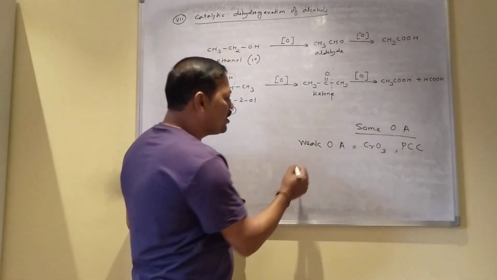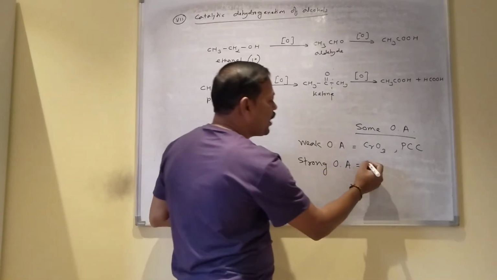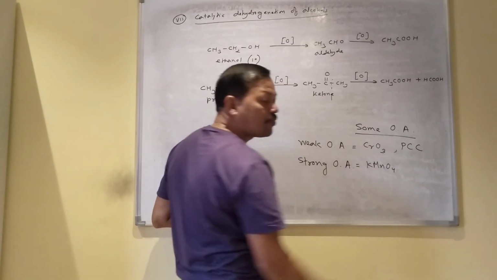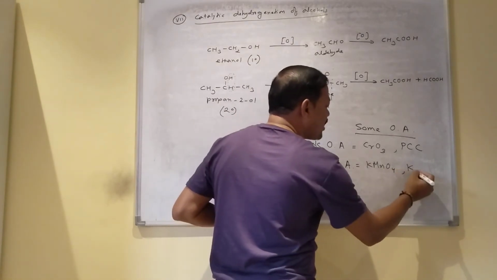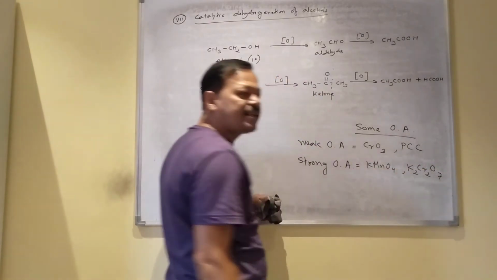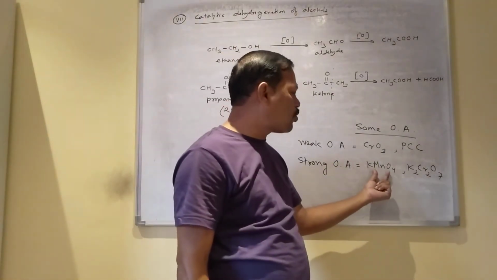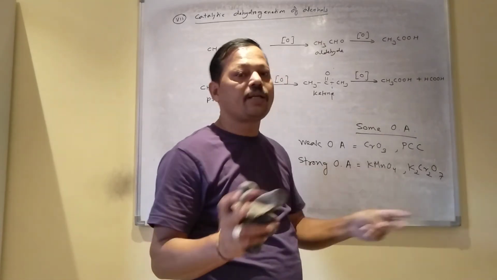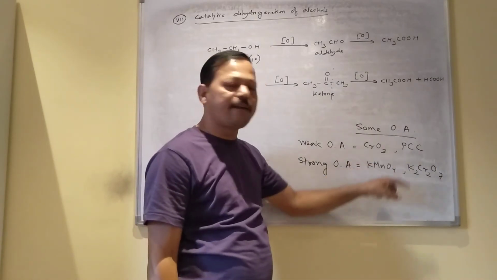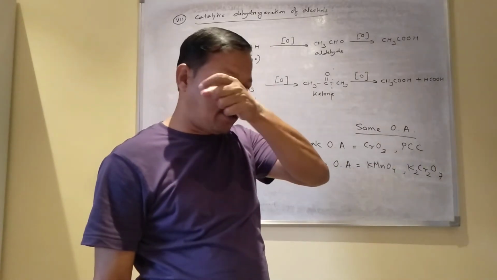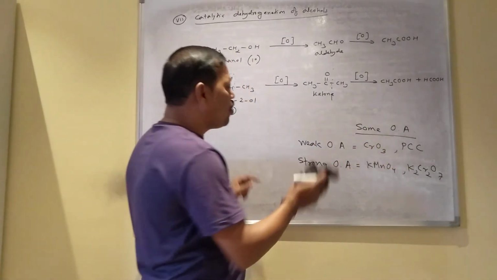Similarly, if you want to apply a strong oxidizing agent, you can use potassium permanganate. This is one of the strong oxidizing agents normally used in organic reactions. Potassium dichromate, K2Cr2O7, is also an example of a strong oxidizing agent. So when a reaction contains potassium permanganate above the arrow, it means it undergoes oxidation, because potassium permanganate always acts as an oxidizing agent. From the reagent, you should know what type of agent it is. These are the examples of oxidizing agents.